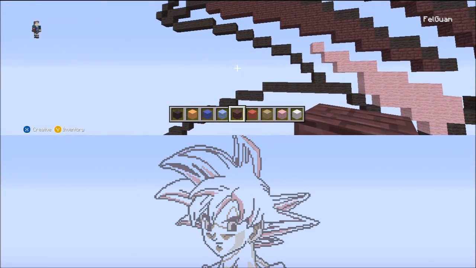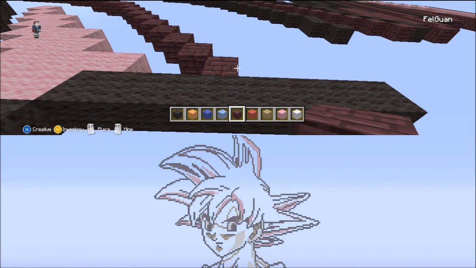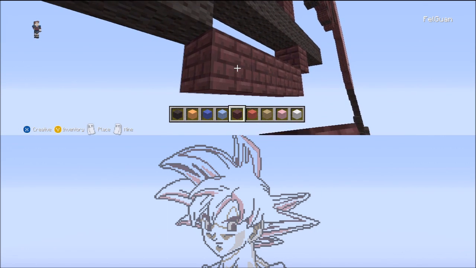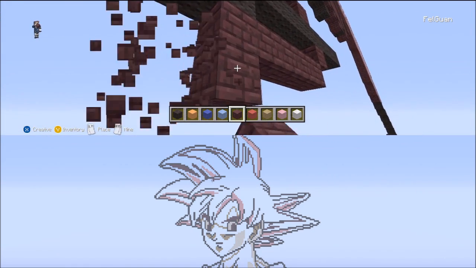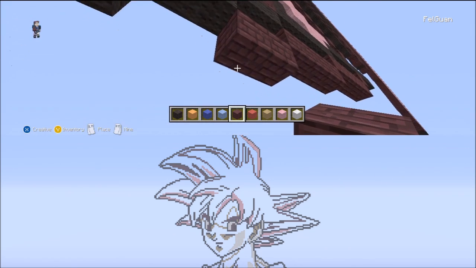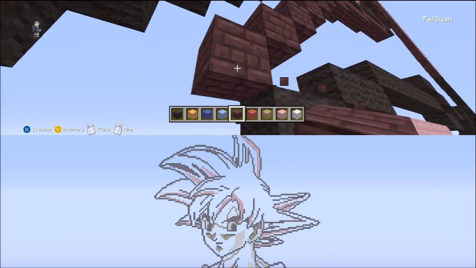Let's see. Let's go over here where we had the 10 diagonal. From that block right here, we're going to move one over and put one right there. Put one there and then five across. One, two, three, four, five, and then four across. One, two, three, four, and then two across, and then seven diagonal. That's three, four, five, six, seven.